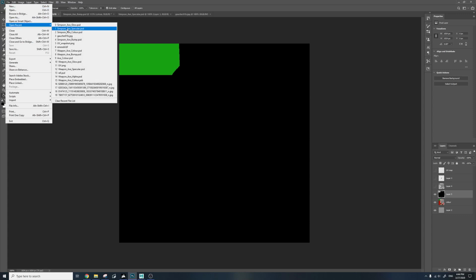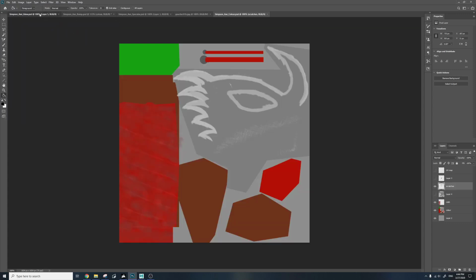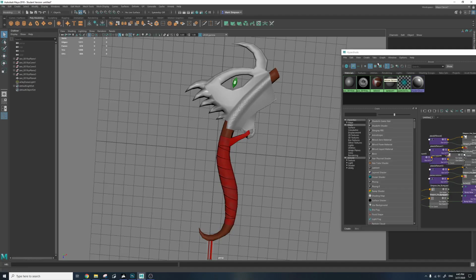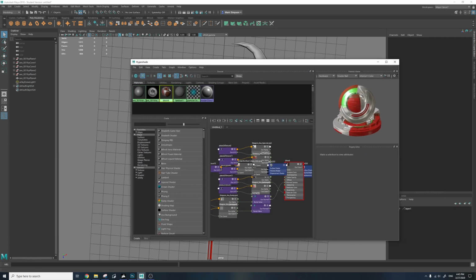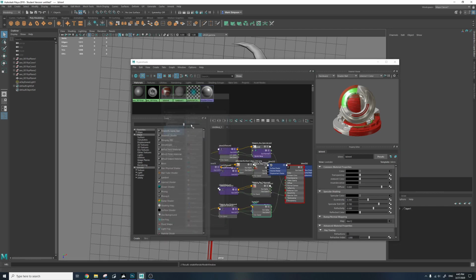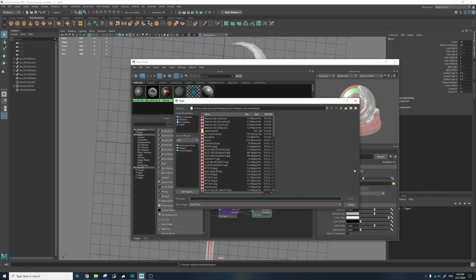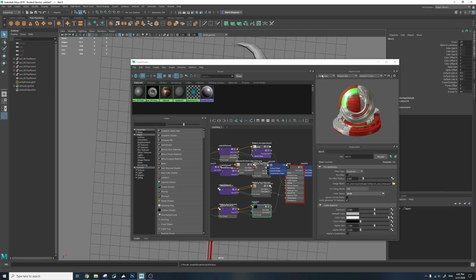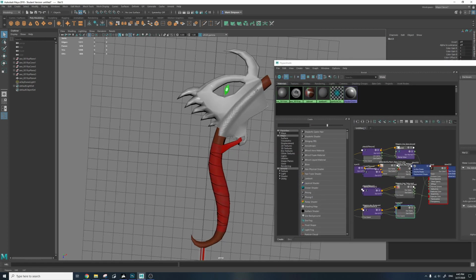I'll open up my color map again just so I've got it there. Same exact layout. From here, go back to my texture. This is going to go in the blend slot, it goes into incandescence. So I'll link in a file. Right now it's looking like the whole thing is glowing, so now I'll tell it no, just the gem should glow.